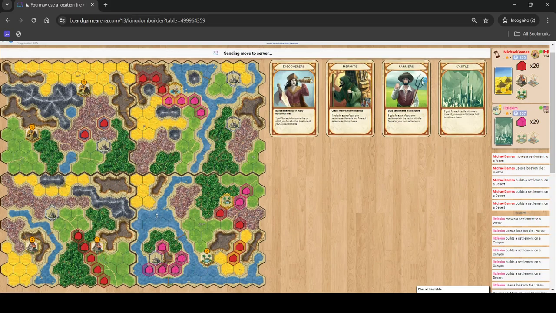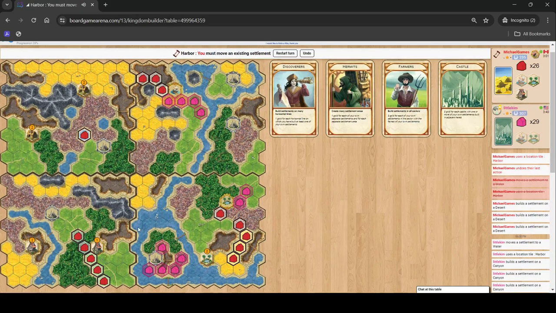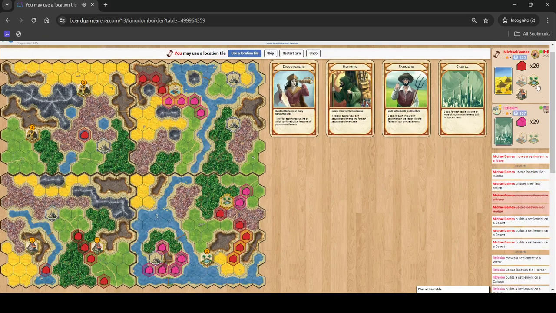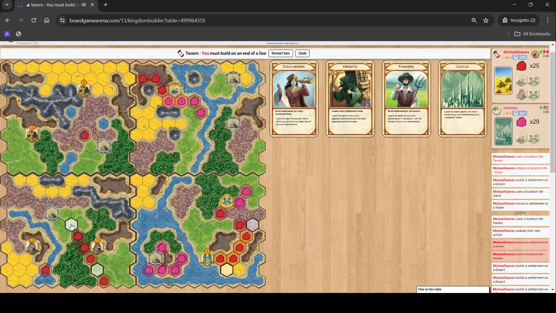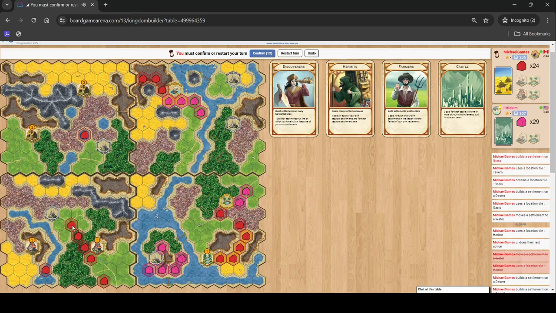Now I'm going to undo that move. And I'll take this move and put it here. And then finally use my tavern tile to extend this upwards. So I've still got 1, 3, 6, and 6 as my running count for farmers. And that's the end of my move.